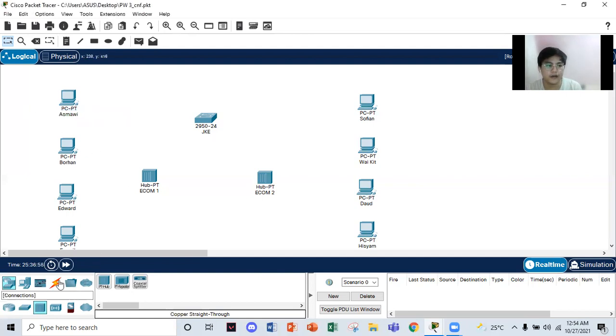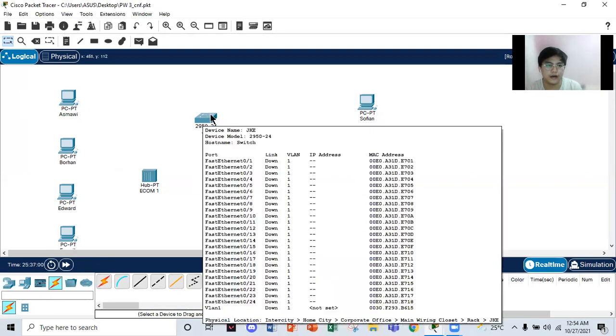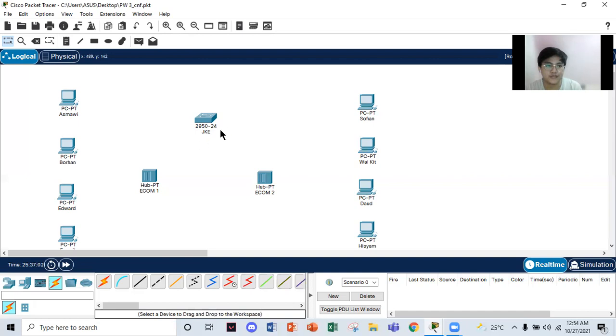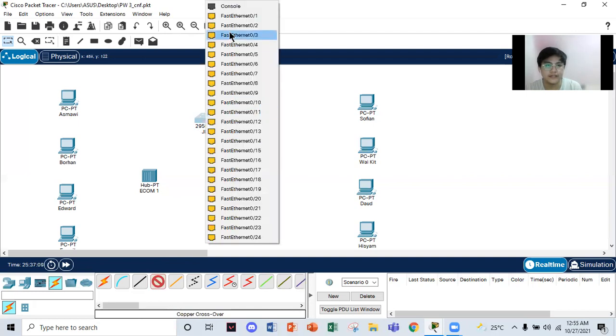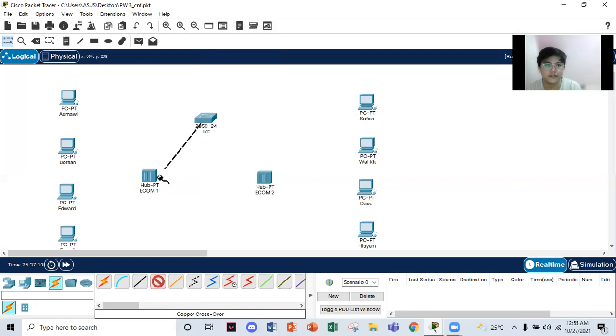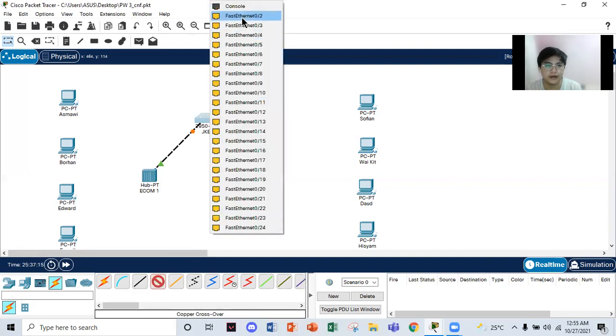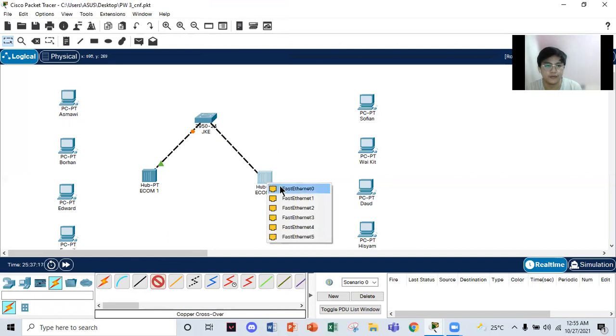So without any delay, we click these connections. For switch to hub, we will use crossover cable. We will set it to FastEthernet 0/1, and we repeat the same step for hub 2.